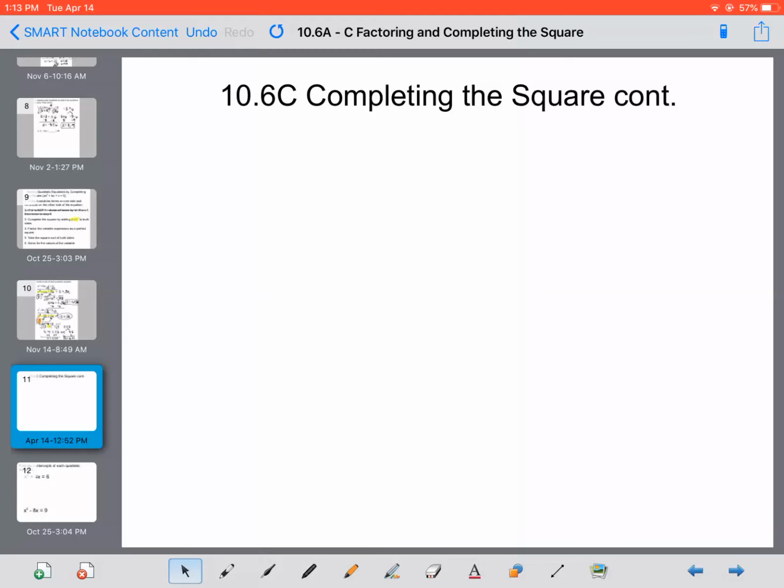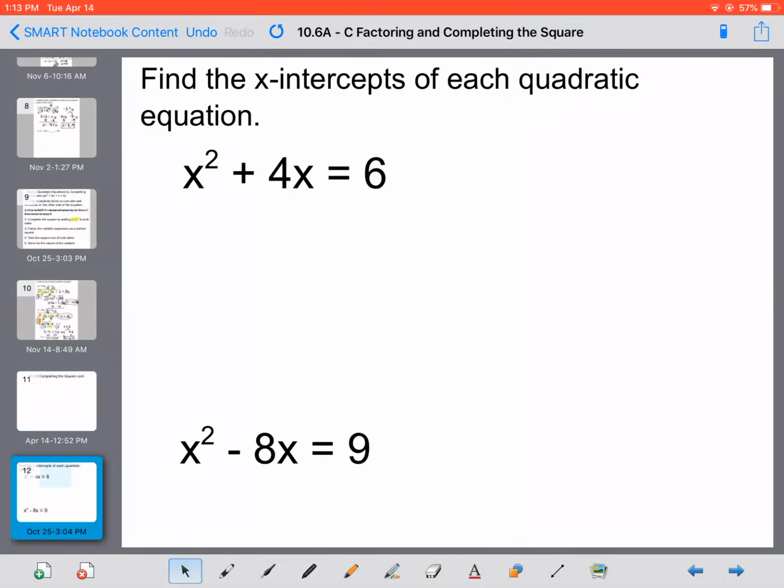Okay, so today we're going to continue some practice with completing the square and what happens when it's not equal to 0. So let's look at our first example. Notice that our variables are already by themselves and the constant is already on that right hand side. So we don't have to really worry about step 1, it's done. So our next step, let's just put in that new c value that we want to get.